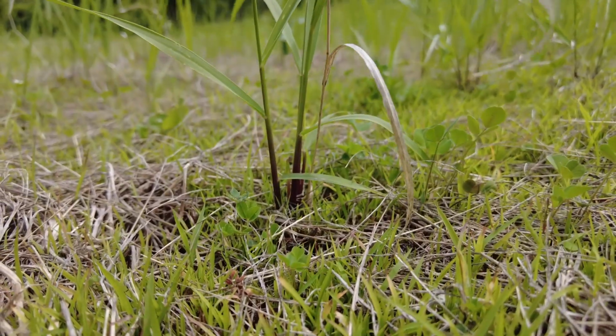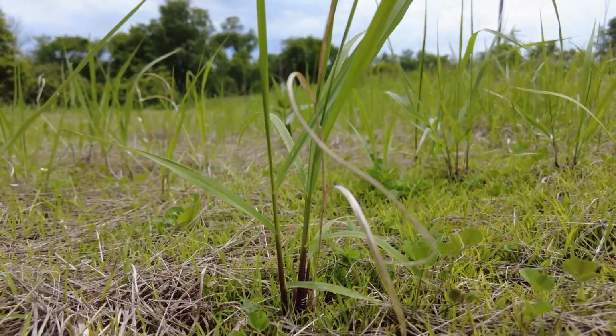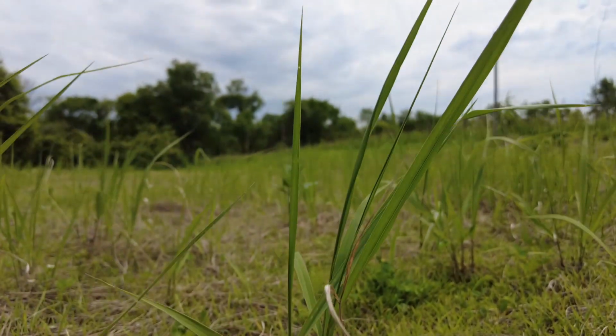It was just so perfectly cold to perfectly warm that you could see right where that line was going to be. Every year is not going to be like that. So you just have to use your best guess, and then also just come out and look. Like switchgrass, once you know what you're looking for, is pretty easy to identify. Its stem is like a reddish purple, so it's easy to figure out what is switchgrass and what isn't. That first year it's going to be a little bit more difficult.